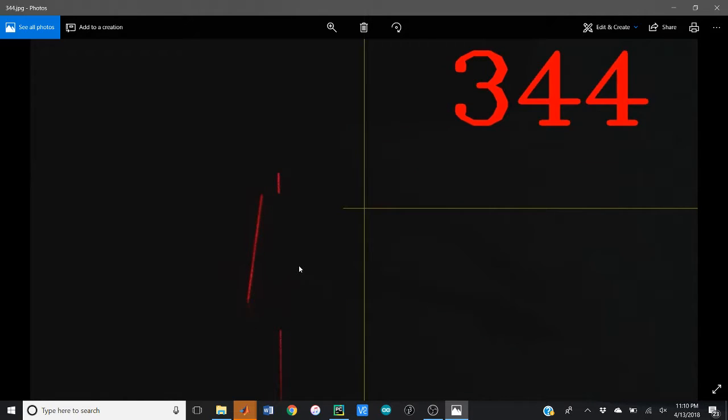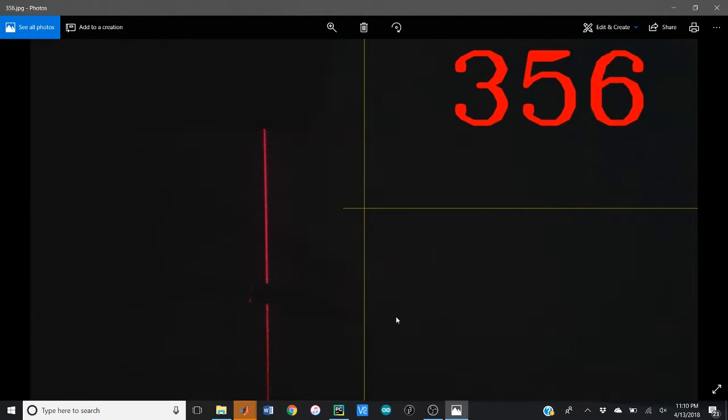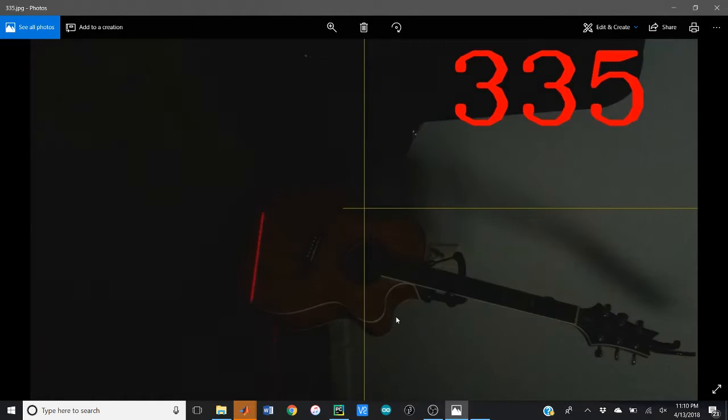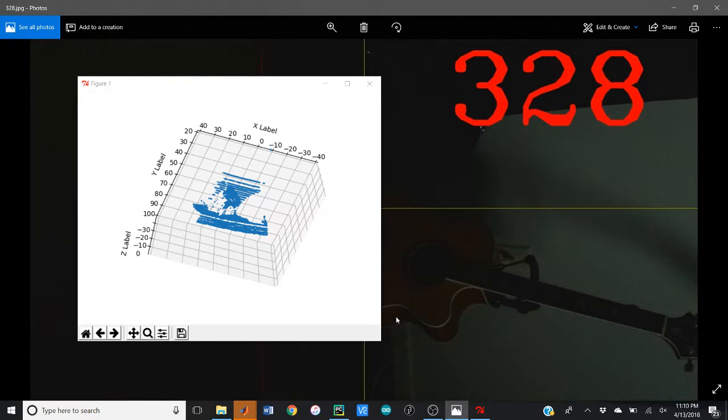If I just keep working that up, you can see right here, I believe that's the cavity of the guitar, and then you just continue to work the way up the arm. That's essentially what the images look like, and I think by now PyCharm should be just about done loading.